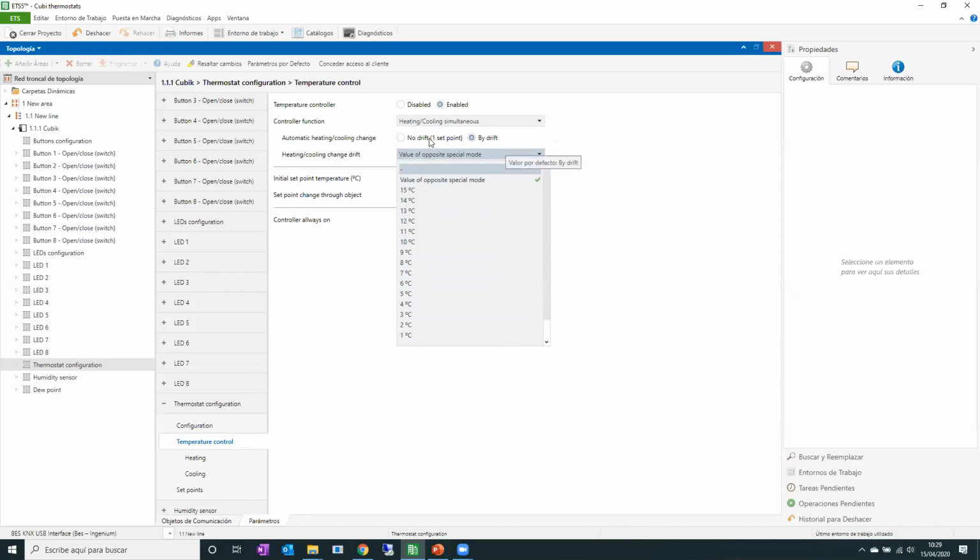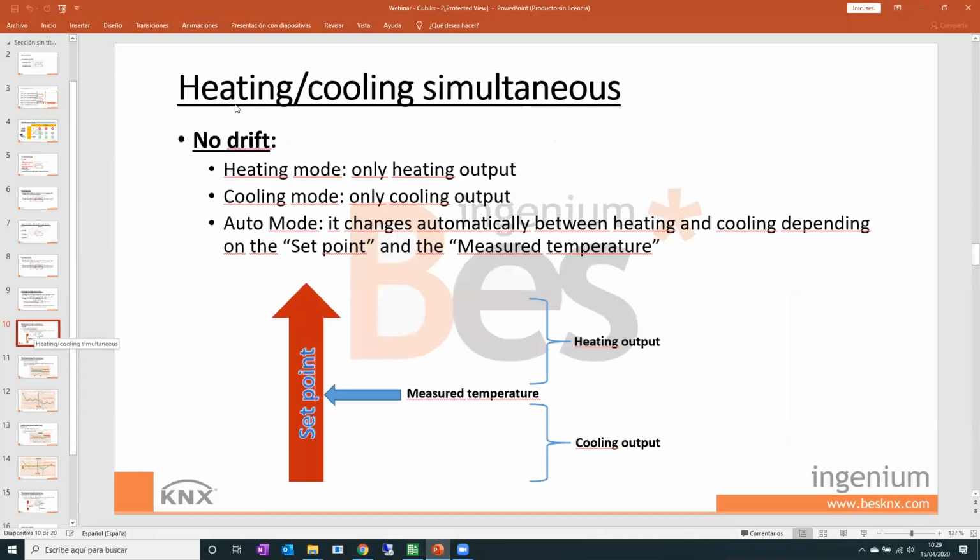Well, with no drift, in this mode you can choose between the heating mode and the cooling mode. In the heating mode you will only have the heating output, and in the cooling mode you will only have the cooling output.